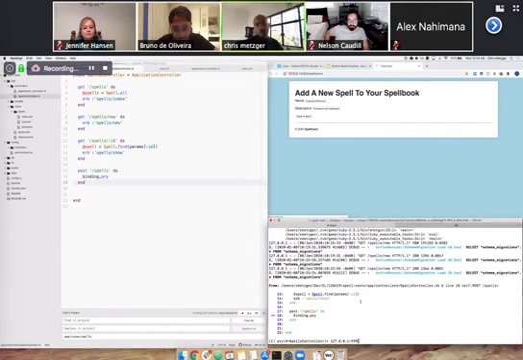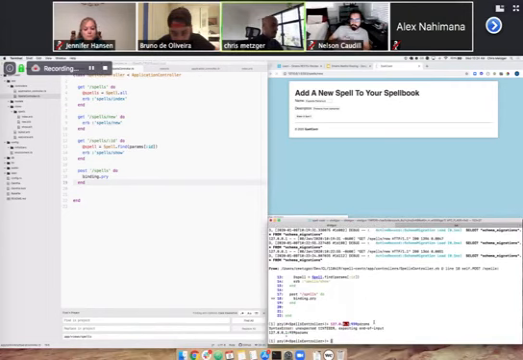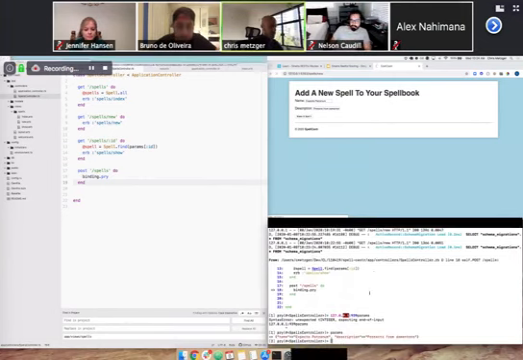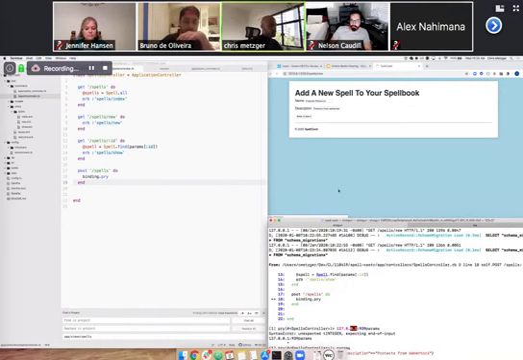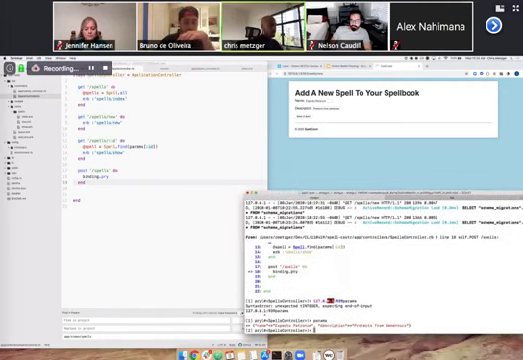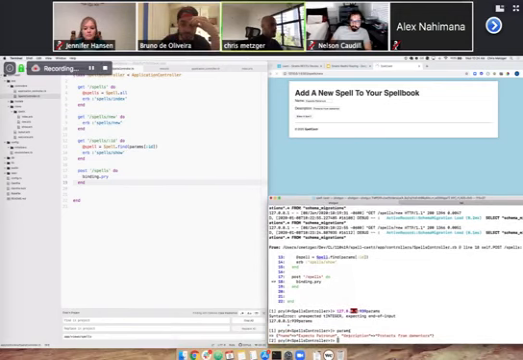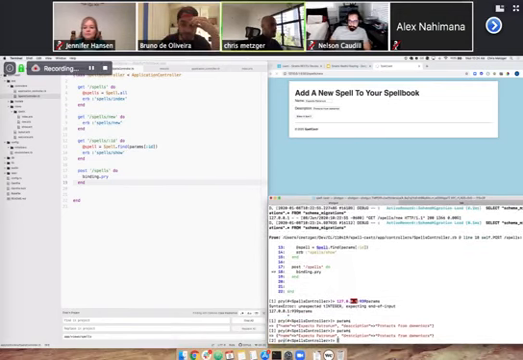Where does all of our information come through? In a hash called params. There we go. I don't know how that happened. If we simply type in the word params, we have access to a hash that has key value pairs.